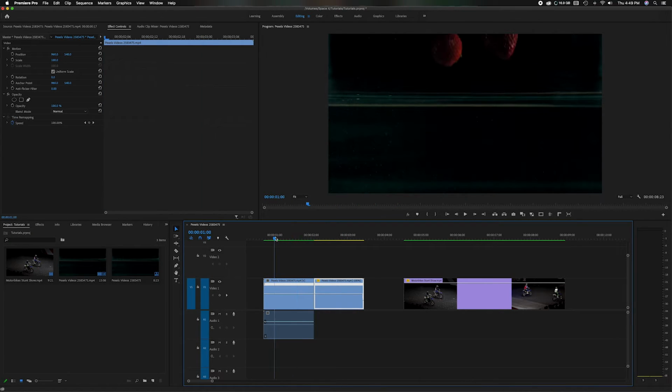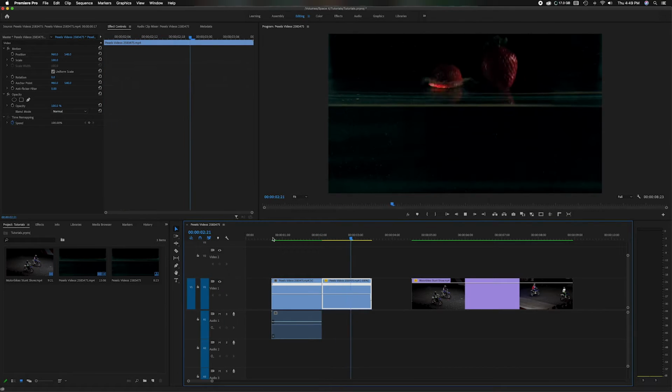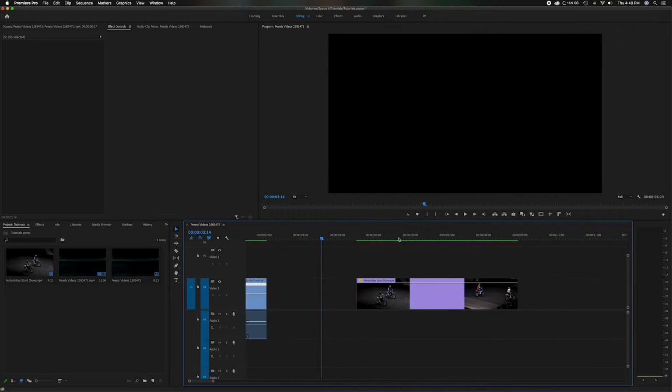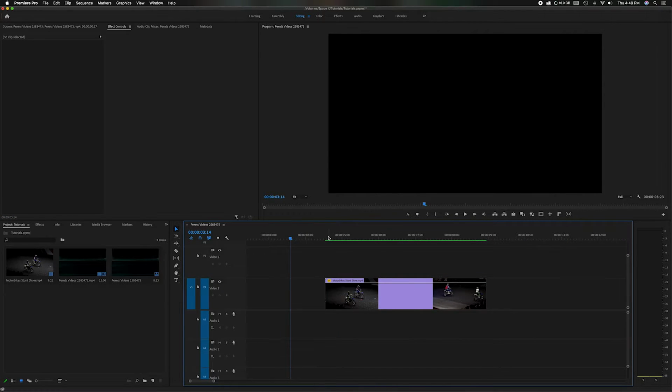So what it's going to do now, so I'll play it from the beginning of the first clip. So it drops down and then it pulls it back out. So that's a very simple way to reverse a clip. Now I'm going to delete this. And then let me show you where we can make a custom effect out of the exact same feature.